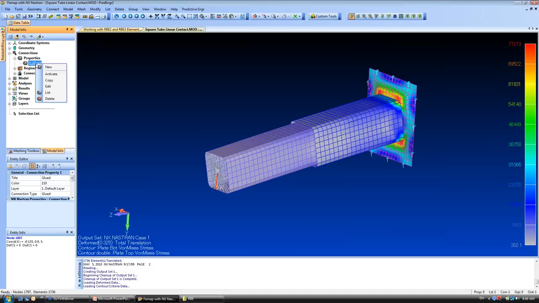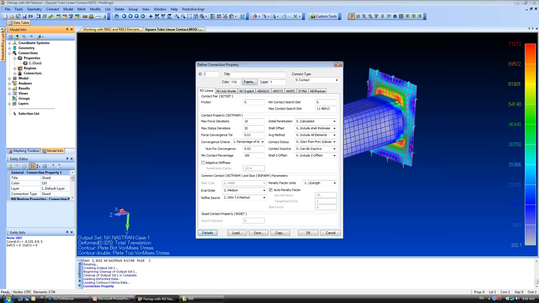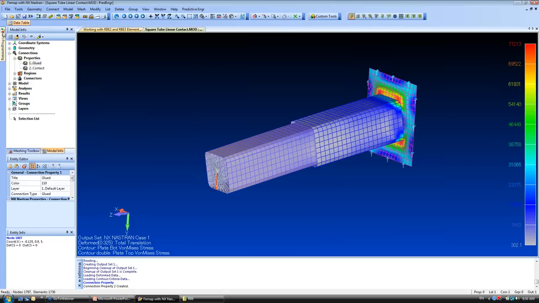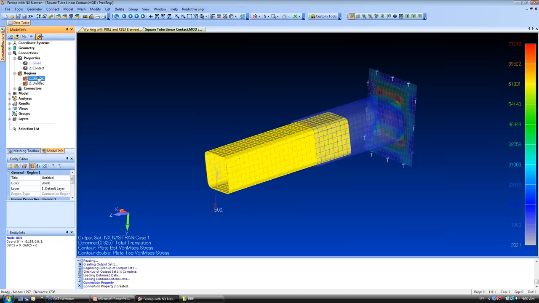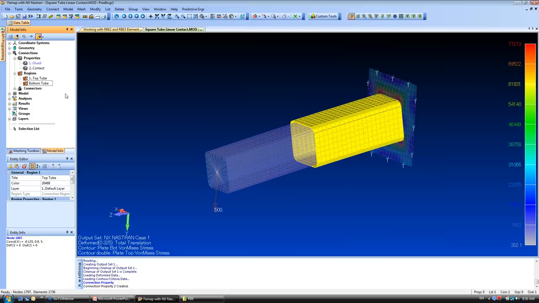So now let's do something a little bit more interesting. I'm going to go new. I want contact. Defaults. Contact. When in doubt, use the defaults. Hit OK. And there's a lot of stuff going on here, and there's good reading if you're going to get into it. So the regions is already set up, and I'm going to turn on highlighter. Usually I like to name things. When you're debugging stuff, sometimes a little time spent up front having a nicely organized model can pay off.